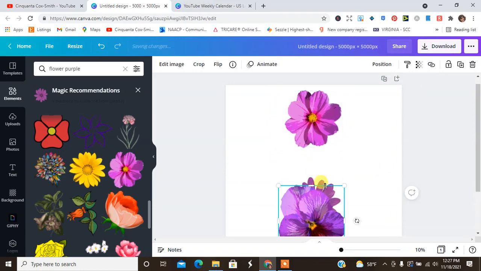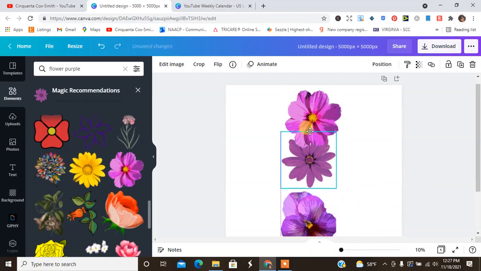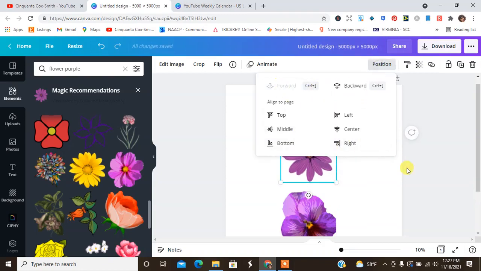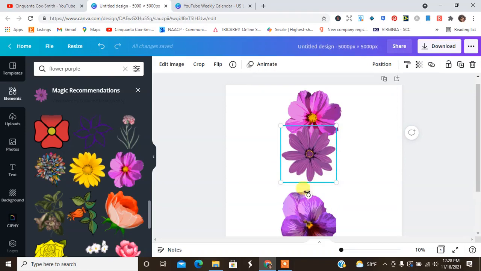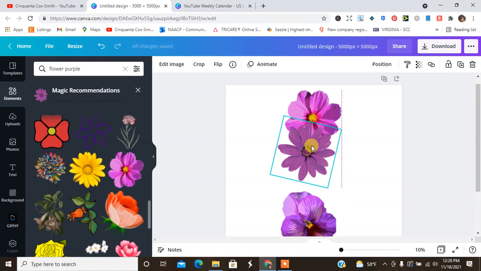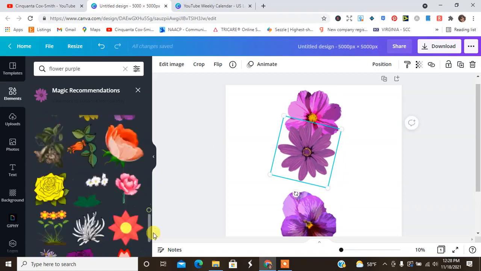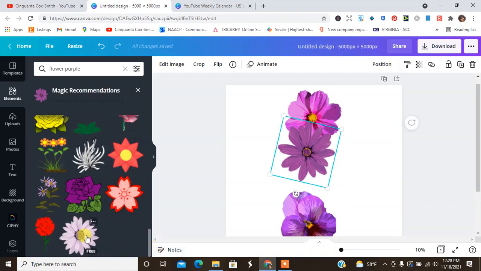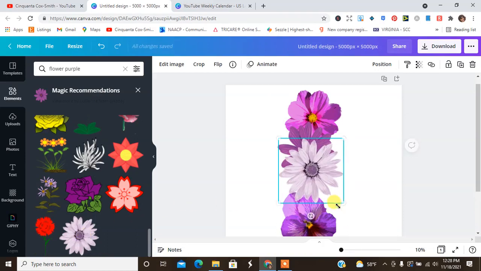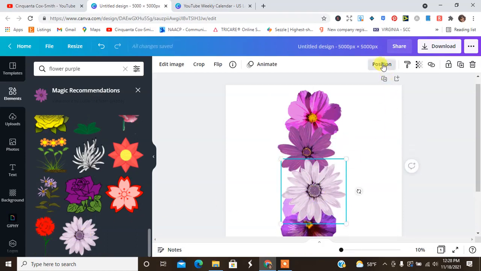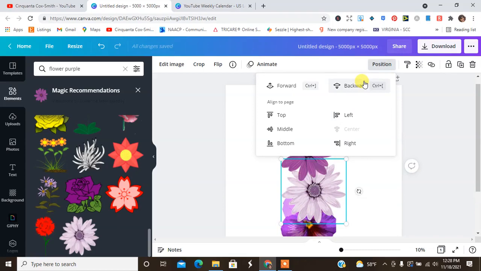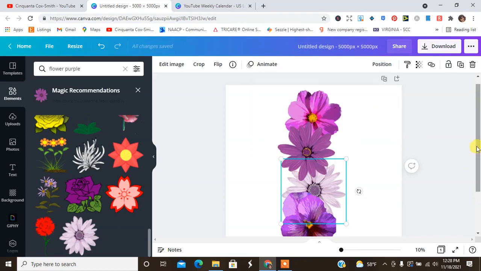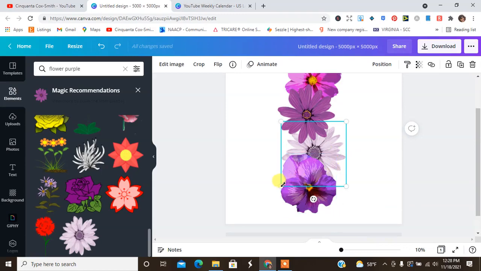I am making sure I center these. I'm gonna make this one a little bit smaller, bring this one out some, and position that to go forward on top of this flower. And I think I want to tilt it just a little bit to have that piece peek out. And then we are going to look for one more purple flower, like a light purple. I think we could throw that in there. And we're going to position that one to the back of both of those flowers, so like a little peek out there.